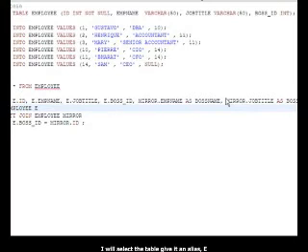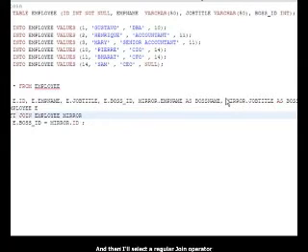I will select the table, give it an alias E, and then I'll use a regular join operator to the very same table as an image. And to make this more understandable, the alias I pick here is mirror.